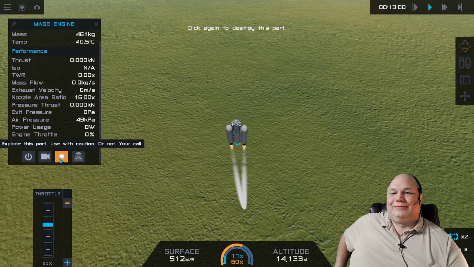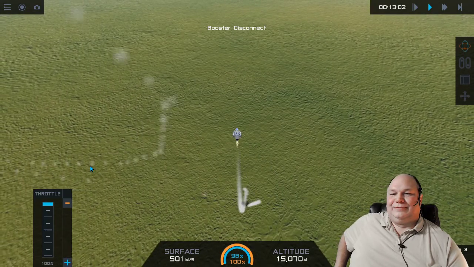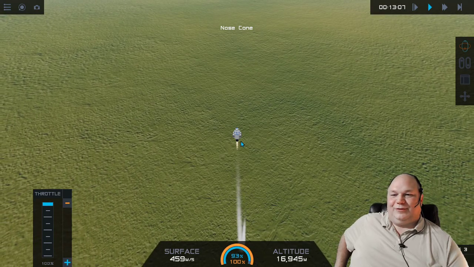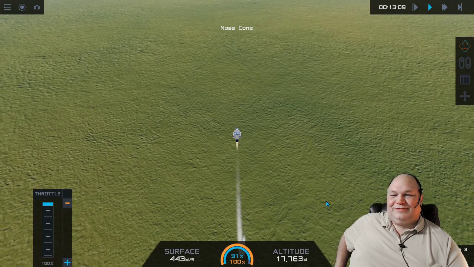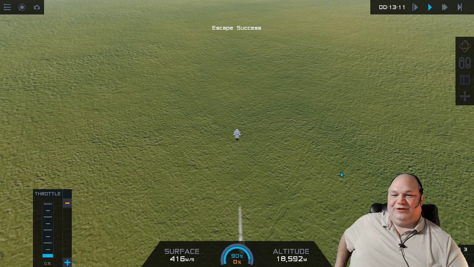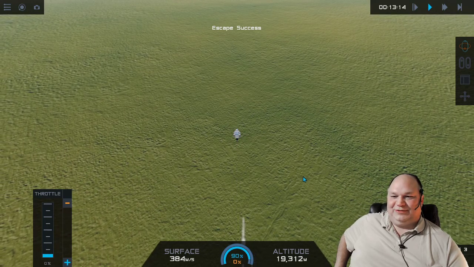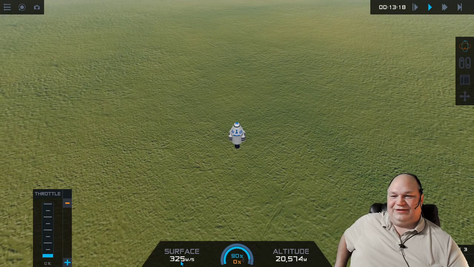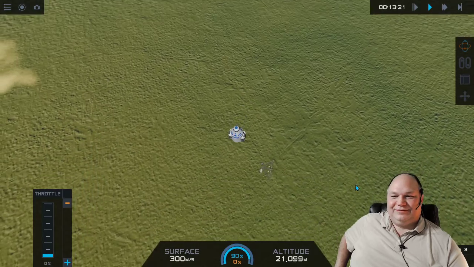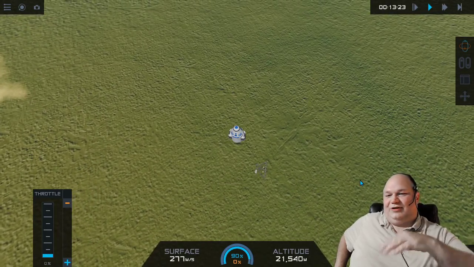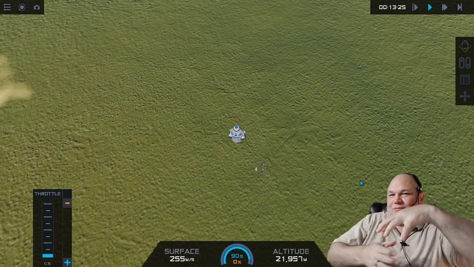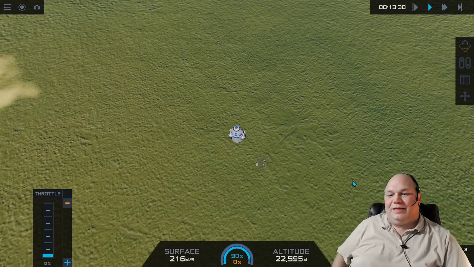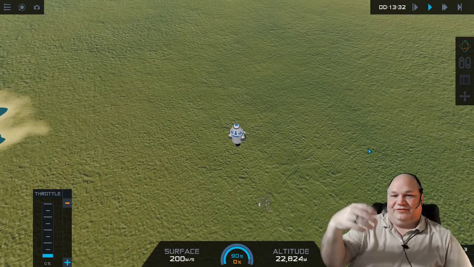So, booster disconnect, nose cone which has exploded, are pitched up. We should probably get rid of which part exploded, considering that a lot of parts explode in these tests. Our escape success, now we're going to wait until our speed becomes negative. We do that so that we're not sitting on top of the rocket capsule, disconnected but still sitting on top of it. So I want to wait until we get to what is essentially our apoapsis.